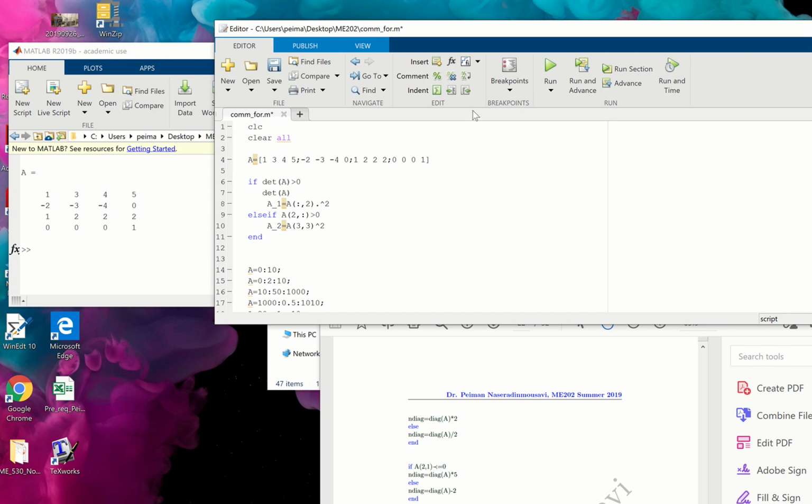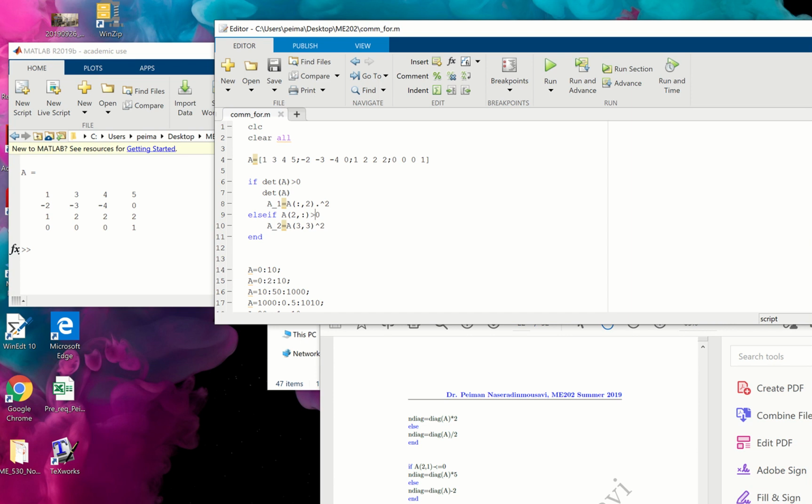Okay, so now let us see what happens again. Nothing, because the determinant is negative, it is -2. It's going to skip this command. But A2, all the second row is -2, -3, -4, 0. 0 is not greater than 0, so it's going to skip this command, right?